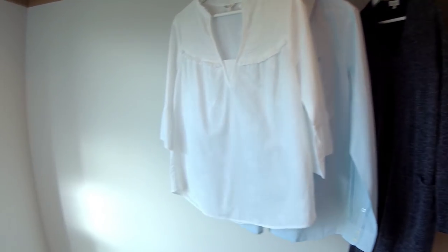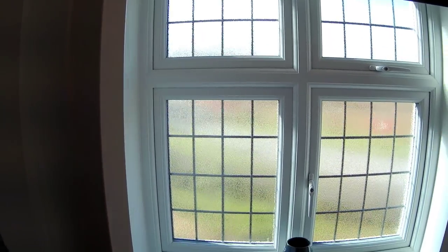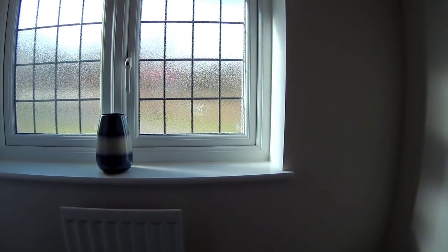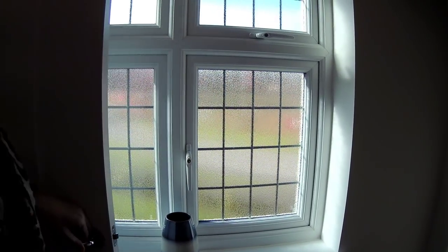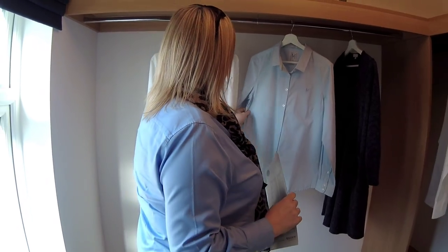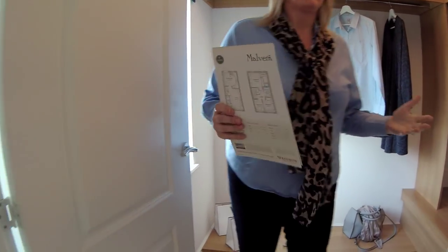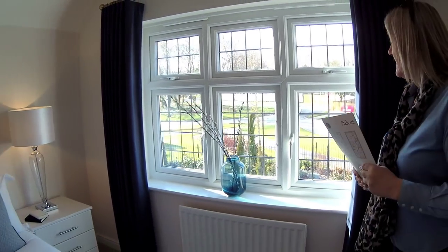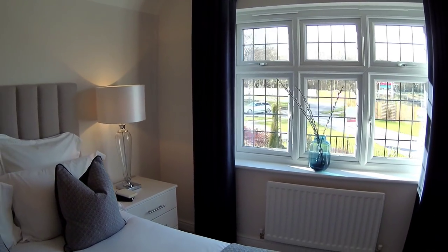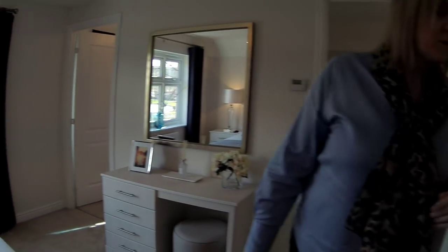And this is lovely, isn't it? Yeah, and that's what typical Warwick bathroom window. The frosted glass, you mean? Yeah, let's have a look at the plans. Well, you wouldn't want anybody seeing you getting changed. I like a walk-in wardrobe. I think it's a fantastic thing to have. So you've got an ensuite there, bigger than average, I think, with its own bath.